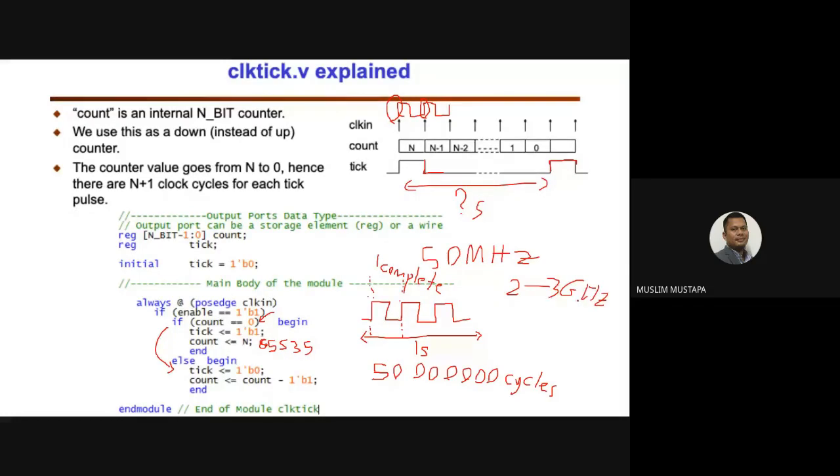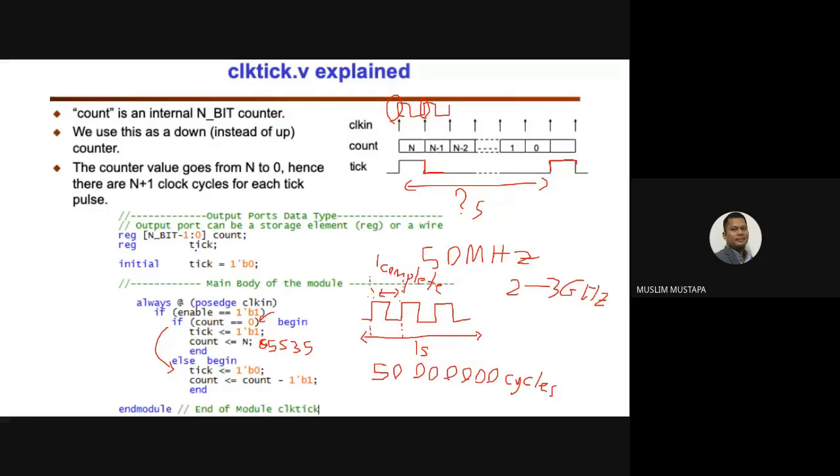That means that's the number of cycles within 1 second that your computer operates at. For example, if you're using 50 megahertz, that means within 1 second there are 50 million cycles. So if you want to know how many seconds one period of 50 megahertz consists of, we just divide it.